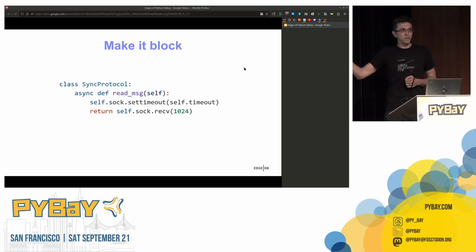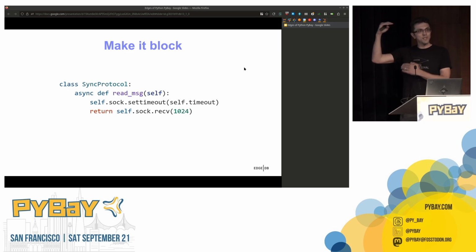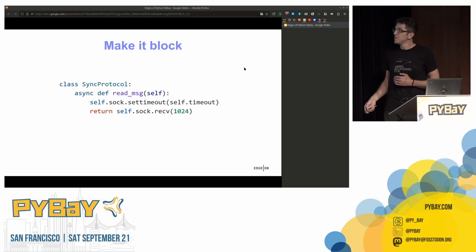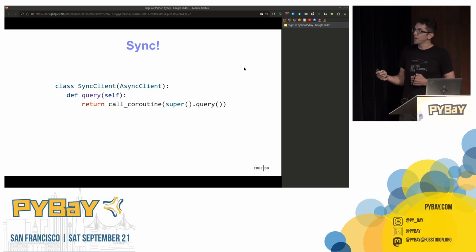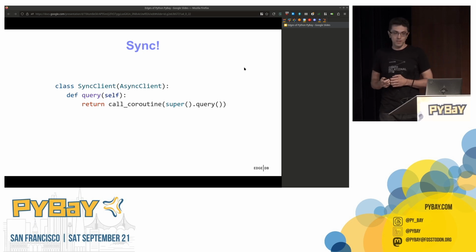There is no more yielding, right? So this way, we ensure that all that stack of coroutines never yields. And boom, this is all we need to do in order to turn our fully asynchronous client into a synchronous client without any code duplication. So you only need to replicate a little bit of that facade.